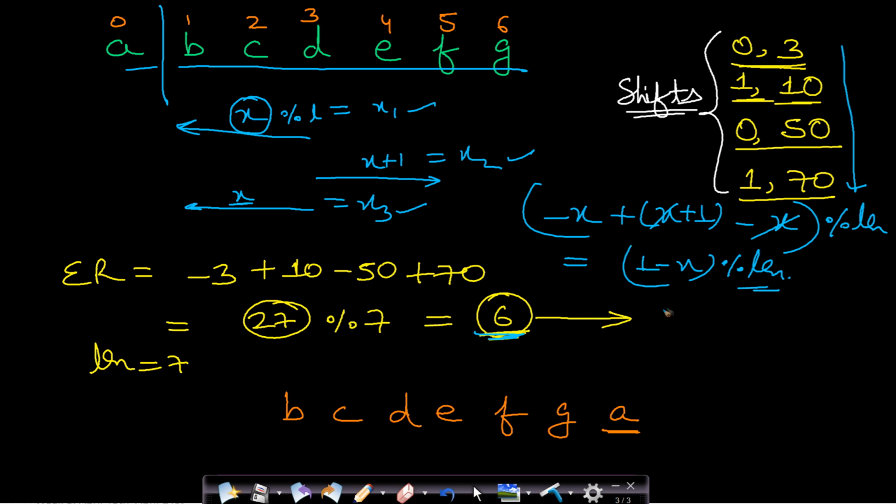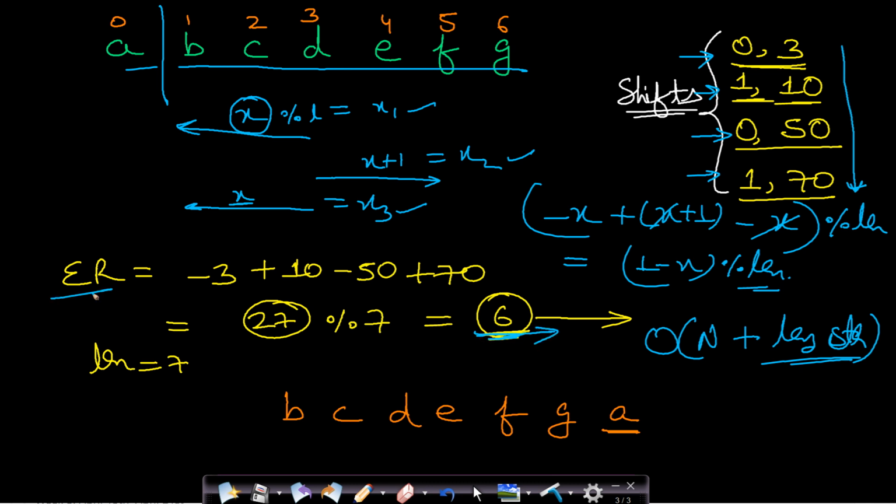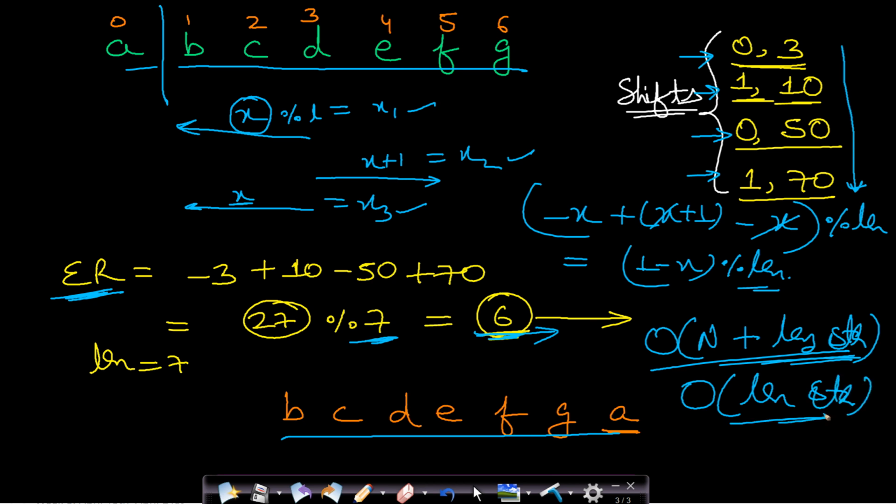Now what will be the time complexity here? The time complexity will be order of n for traversing all these shift operations, and we are assuming that there will be n shift operations, added with the length of the string. So why have we added the length of the string? Since this is the maximum number of rotations which will be the result of this effective rotation value, since we will be adding these shift values and then taking mod with the length of the string. So this is the final time complexity. And if you are taking an extra string for storing the result, then space complexity will be order of length of string. So this is the entire solution.